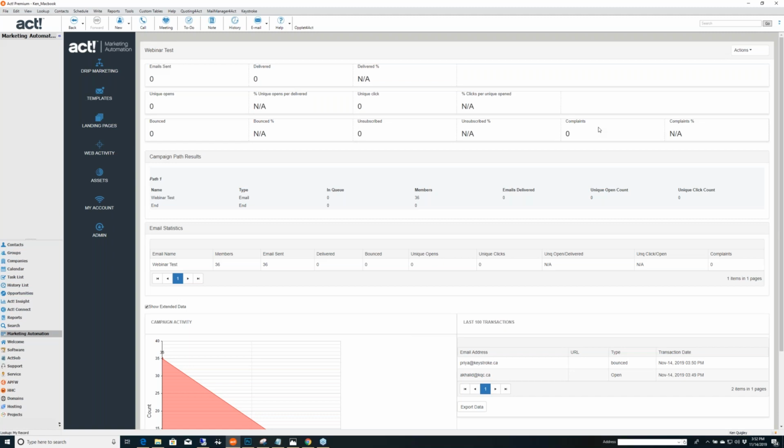If you continue to do that, it's going to escalate in warnings up to and including your account being suspended. Now, none of these marketing automation programs are cheap. Act is actually on the lower end of the cost spectrum, with services like Pardot costing thousands of dollars a month.